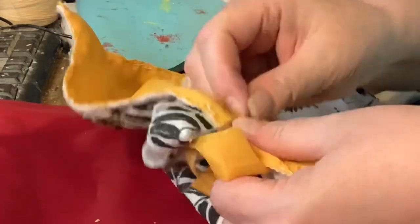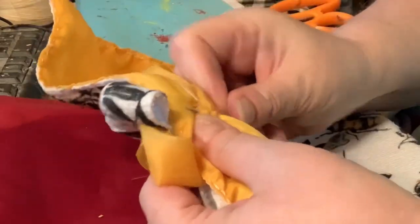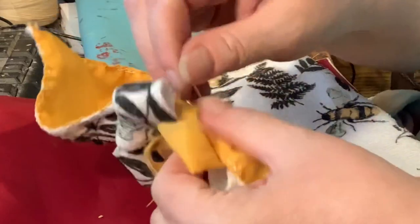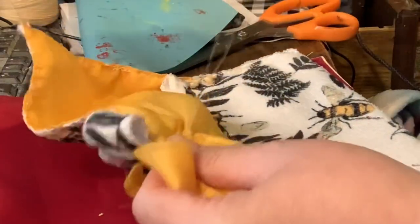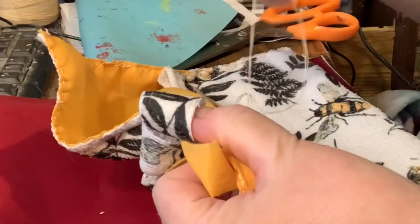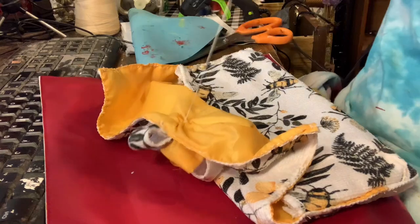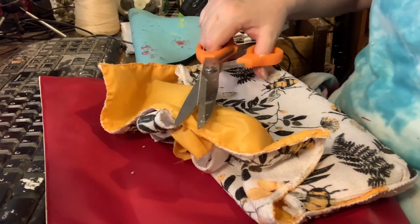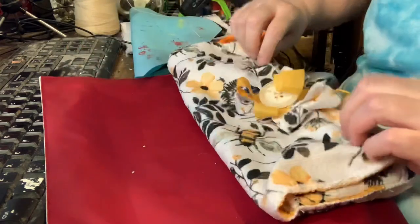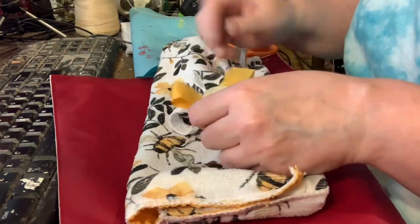And I kept going even just through the very back part. I put a few more stitches back there and then I tied it off with a couple of knots just to keep everything secure. And once that was done, I cut off the excess thread with my scissors. And then I started checking out my new handbag.